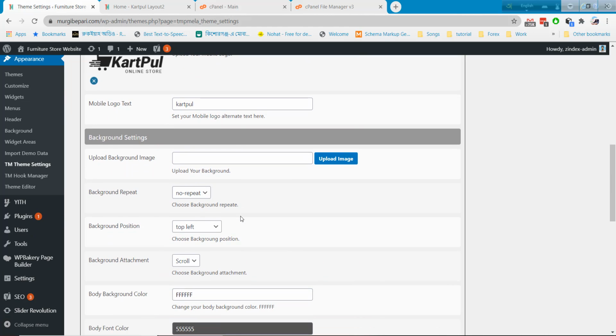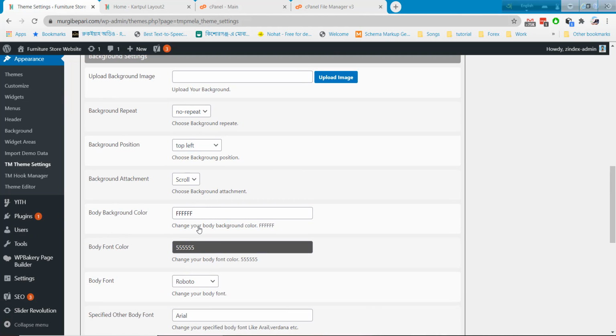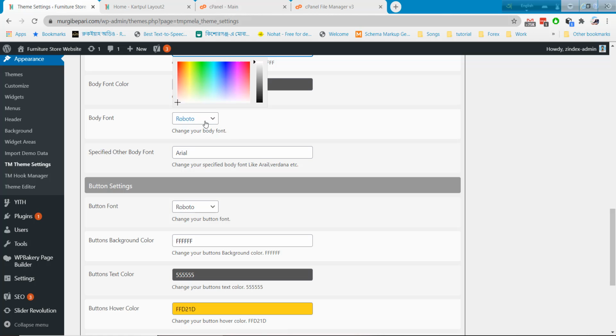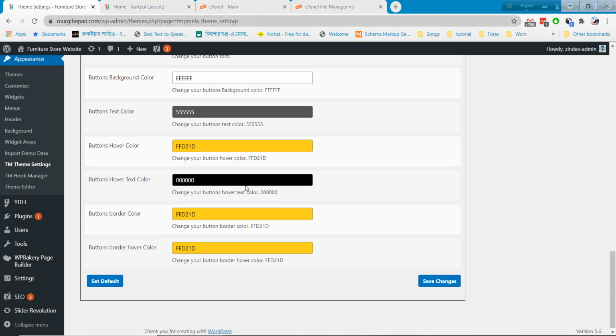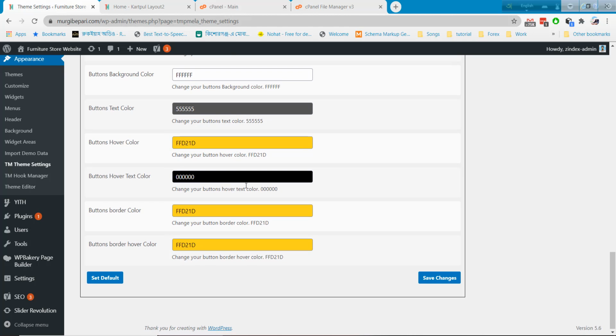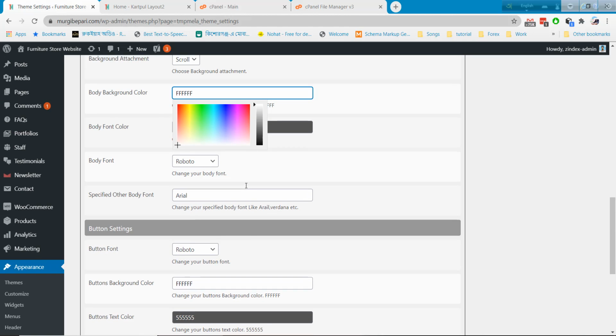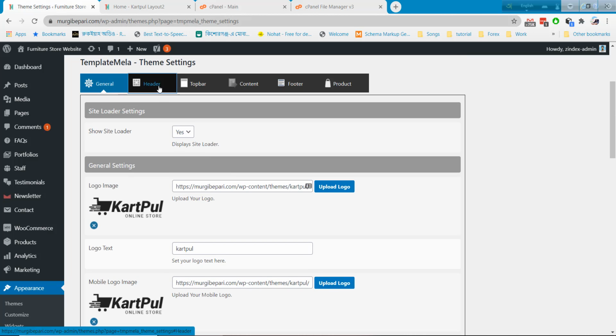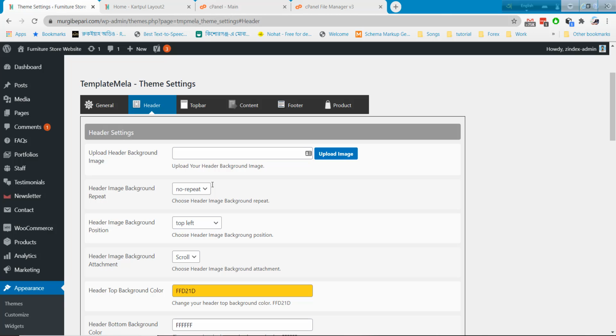You can change website colors, background color, font color and other typography from this setting. This tab is for the header section. From the top bar you can check and edit all the sections you want to edit.